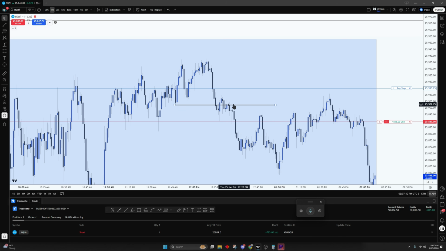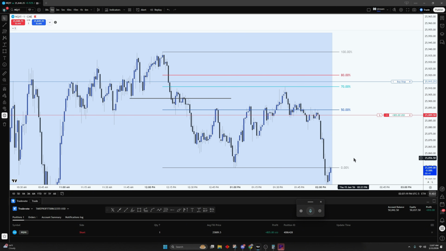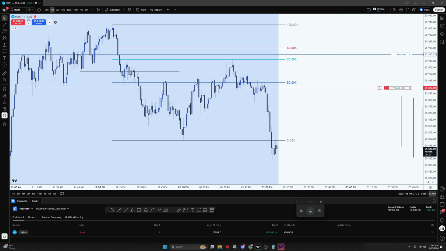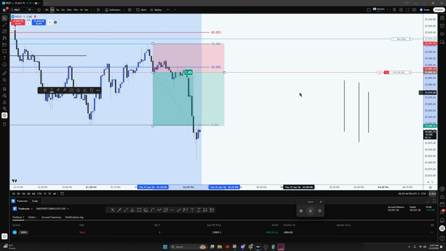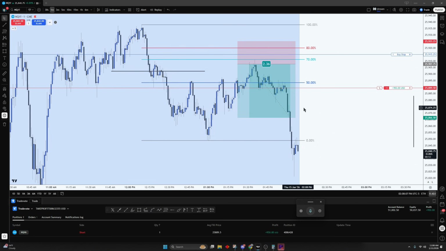So at this point, as it breaks down, you then put your fib from the high to low there. So you have the 70%, right? You enter right there. I got in a little bit late on it. That's all right though. Stop loss goes above the high, target the low. In this case, it's not the best risk reward ratio because of my late entry. But if you had gotten in right here, it becomes even better, right? If you enter at the 70%, you have to risk at least to preferably the high, but you can risk just above the 80% there. Then it becomes a little bit better of a trade. We then have it being a 3R trade.